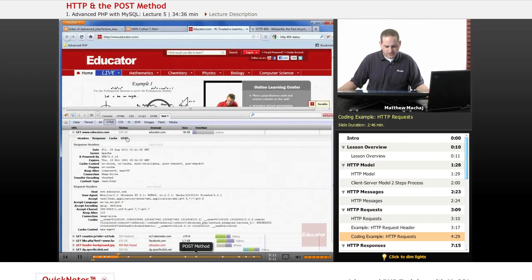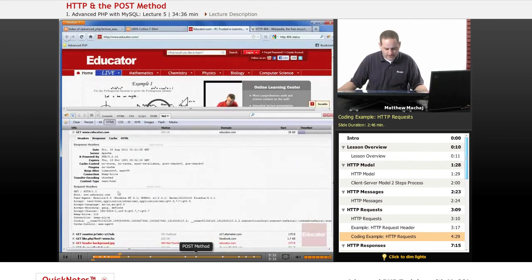There's a couple of different sections that Firebug provides. One of them has a tab called headers, which describes the headers that are included in the HTTP request as well as in the response from the server. We haven't learned about the headers in a server response, but we just learned about the request headers. They're shown down here, and if you click on view source you can see what they look like in raw format.